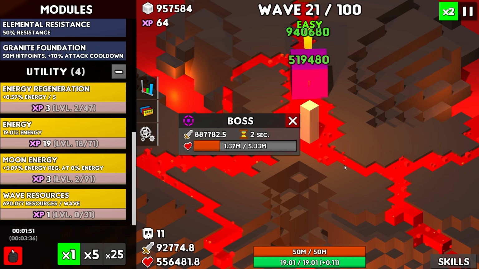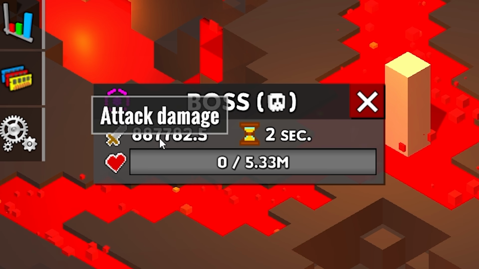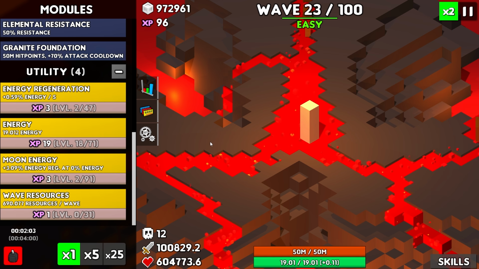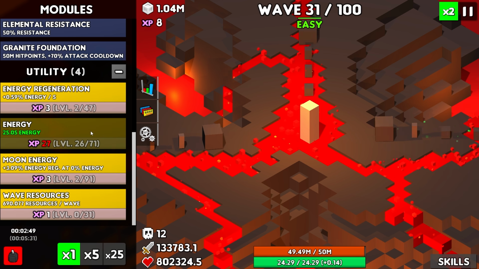For boss stats, he's got 5.3 million HP. He hits for 90,000 damage. No, correction, he hits for 900,000 damage, so he's going to chunk away our health. The bosses, when they get to touch us, is going to hurt, and they will get to touching us. Okay, here's the next boss. He did manage to take off 700,000, so he managed to hit us once, maybe twice.